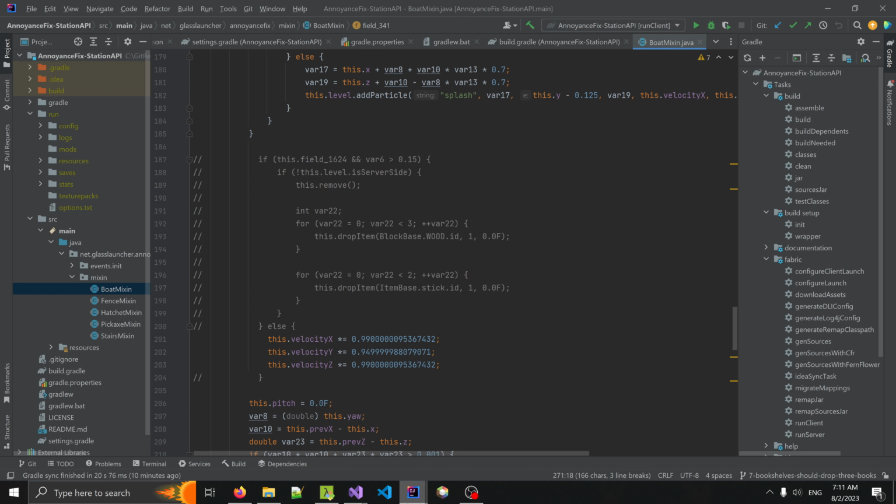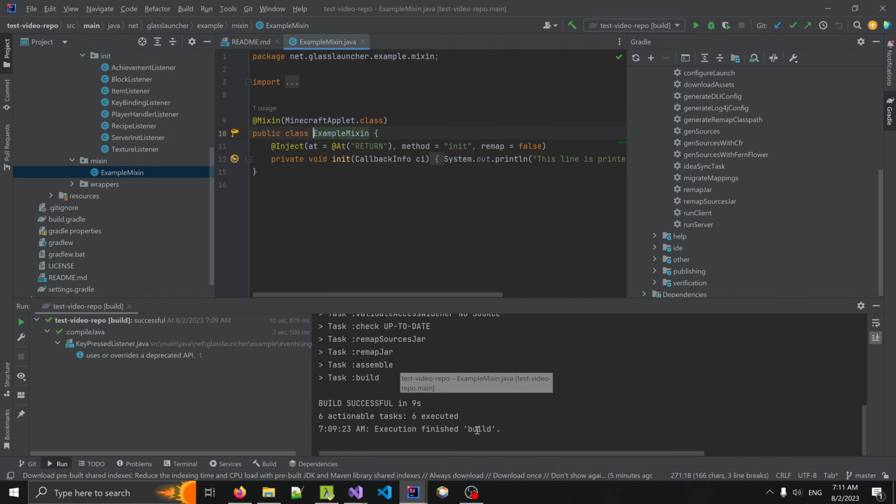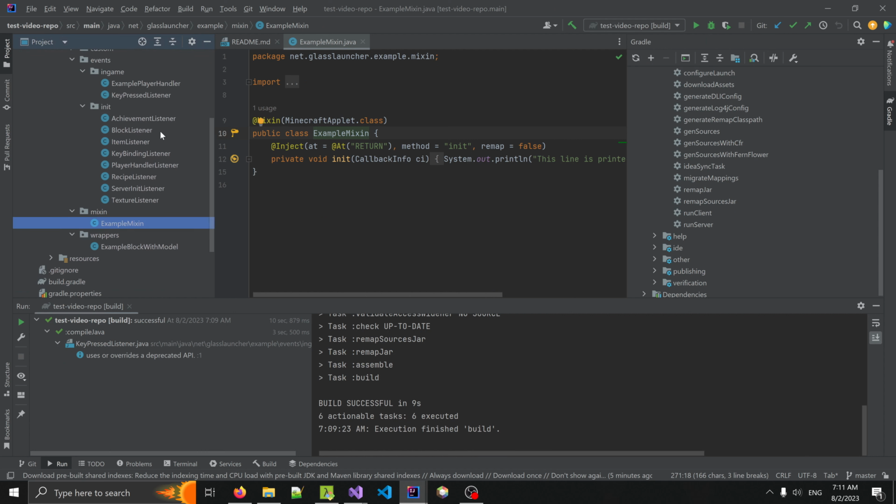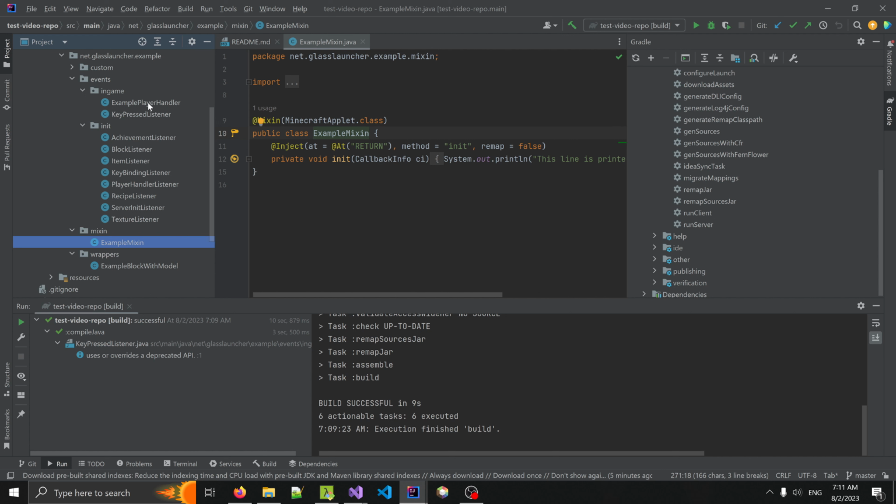but if you are just trying to add new stuff, chances are you probably don't. StationAPI has handled a lot of that, and in fact it's handled a lot of other events and stuff that you might want to listen to. So you don't have to get your hands dirty in the actual Minecraft code.